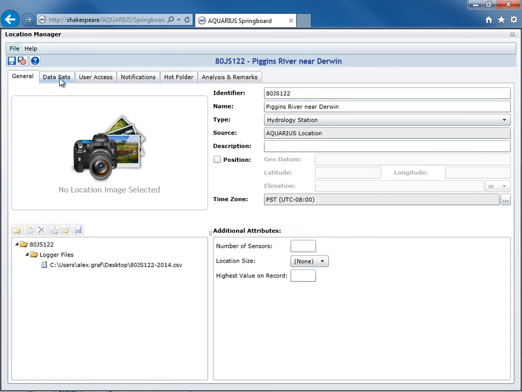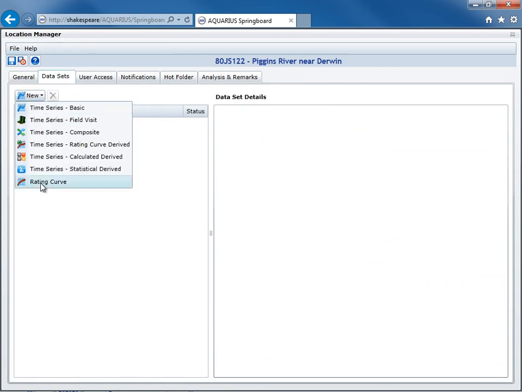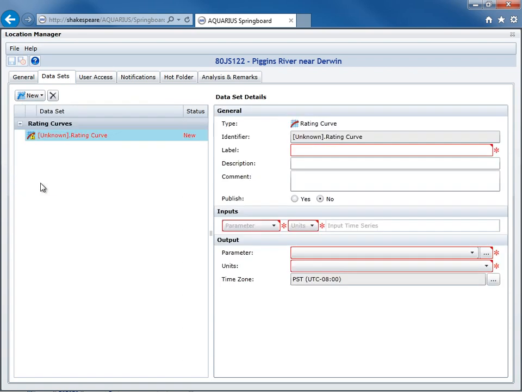I'll switch to the Datasets tab, and then I'll choose the New button and choose the Rating Curve option here. It creates a new dataset item over here, and I have to fill out the fields on the right. First thing, I'll specify a label just so I can remember what this is, and I'll specify the input and output parameters.